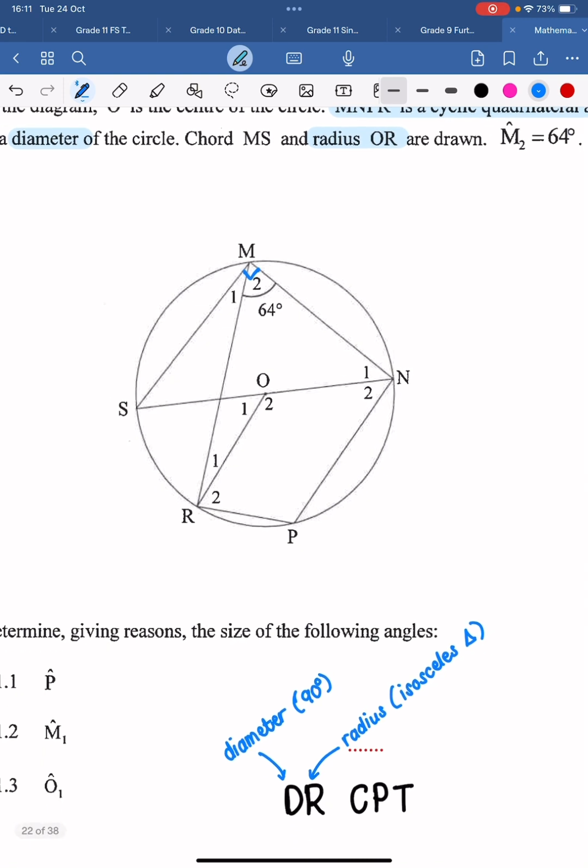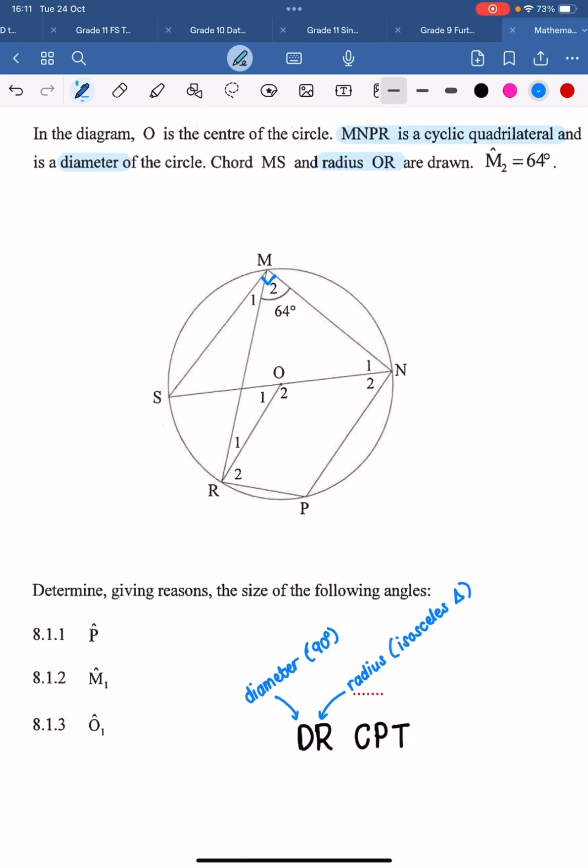Okay, so R is for radius. So let's take a look. They told us that OR is a radius, so I'm going to put that little line there. But now we also know that OS is a radius, so I'm going to put that in there. They haven't actually drawn in this triangle, but if they had drawn a line there, I'm just going to show you guys quickly, right? If that was given, then we could say that those two angles are equal. Okay, I don't think we're going to need it in this question, but that's just an example. And then ON is another radius, all right, that we could also possibly use. So I'm just filling that in. I might not even need to use it, but yeah, we'll see.